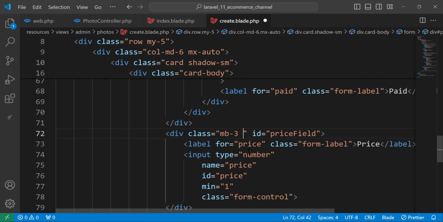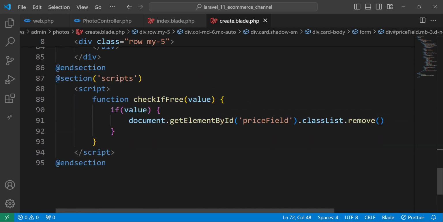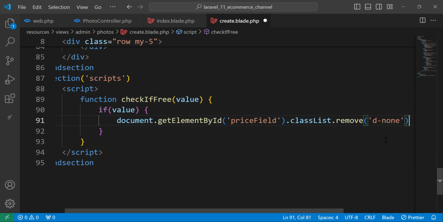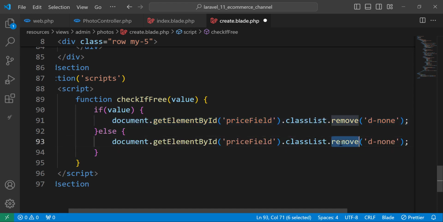Price field, this one. We need to give it the d-none class, so by default the price field will be invisible or hidden. So we need to remove the class, which is the d-none, once the value is 1. Else, if the value is false, we will add the class, so here we change the function from remove to add d-none.